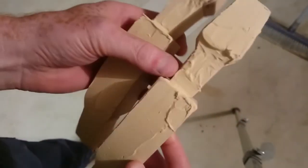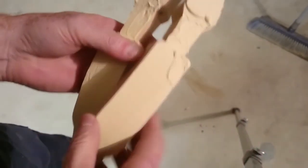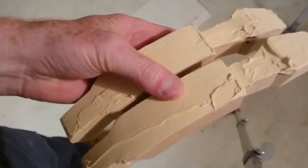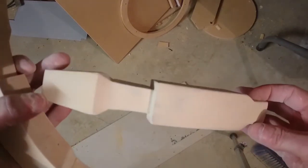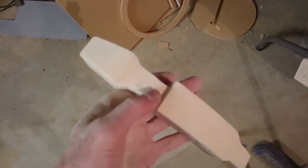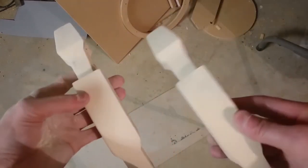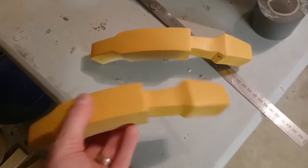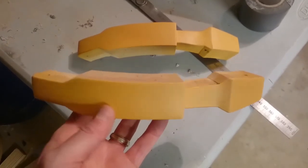And now that these are dry, I'm gonna sand them all and give them the shape they need. And then I'm gonna paint the whole thing in PVA glue before I hit it with any spray putty or anything like that. They're looking pretty good. Imagine what a bit of filler will do. Gonna fill in here a bit, but overall, they look really nice. These have come up so well. I have to give them a sand now, just take those lines out.